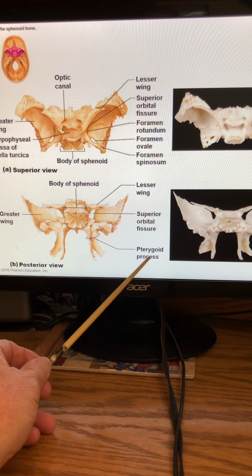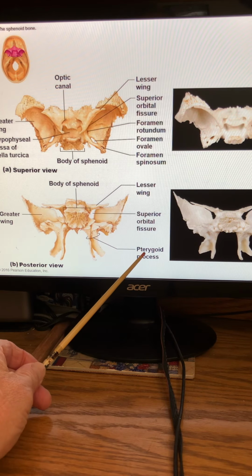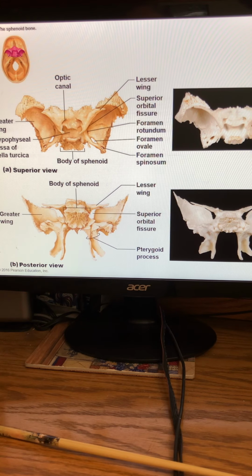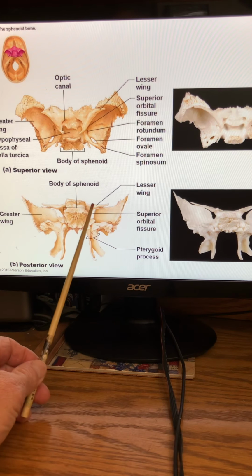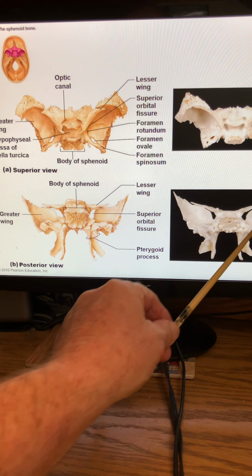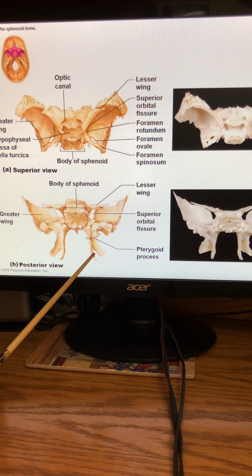the pterygoid processes. Okay, when I teach this in lecture, I usually refer to this as looking like a pterodactyl. And the only reason I pick that is there is no other word that I can think of that begins with a silent P, which is called pterygoid. So these pterygoid processes hang down, and if you follow them, they will bring you right to the back of your teeth. So the 3 processes that you need to be able to identify are the lesser wing of the sphenoid, the greater wing, which is this wing here, and obviously this wing over on this side and this side, and then the pterygoid process.